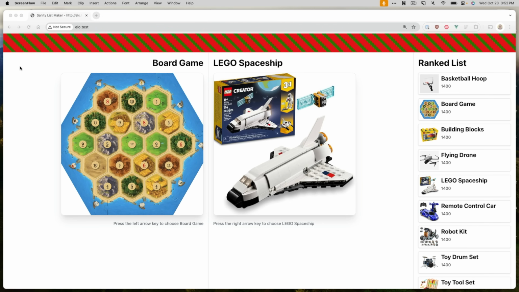The problem with kids is they don't know what they want. And so here's what we've done. The children yearn for mathematical accuracy. And so what I've done here is I've taken the data set from Sanity. What we're gonna do is put two toys head to head, and then you just simply ask the child which one they like most. And you do that enough times, and you end up with a perfectly ranked list.